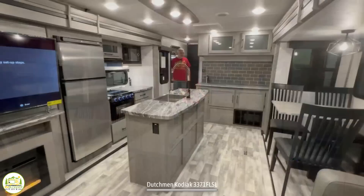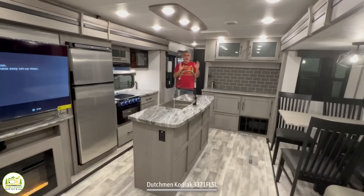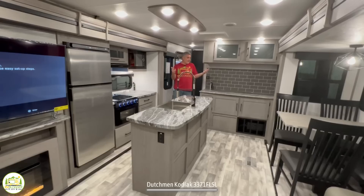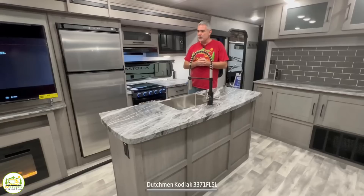When I first walk into this camper I'm really impressed with the color scheme — I love the countertops, the color of the cabinets, and the floor. It has a really nice luxurious feel, and little touches like the light fixtures and the sink faucet really make it feel upscale. Since this is a four-season trailer, I could honestly live in here year-round. The first thing you'll notice in the kitchen is the island — anytime you get an island in a travel trailer it really makes it stand out, almost like a fifth wheel.